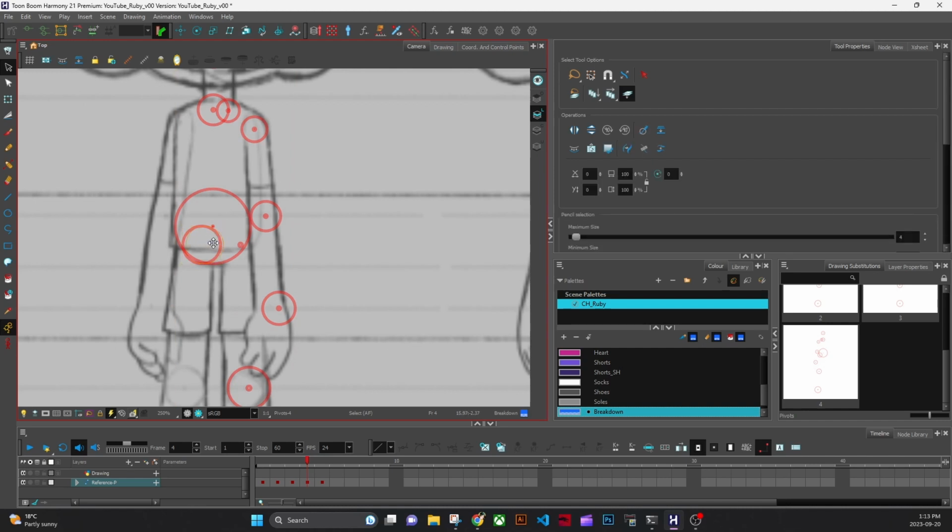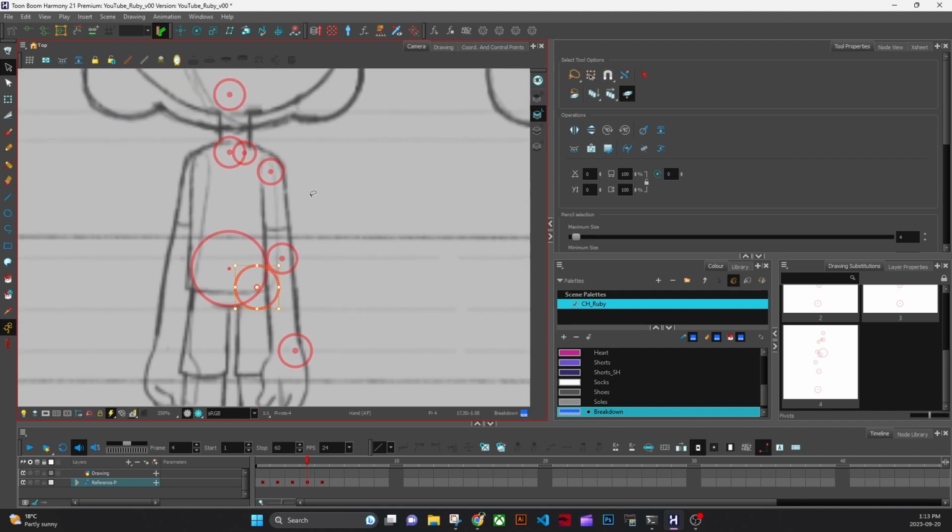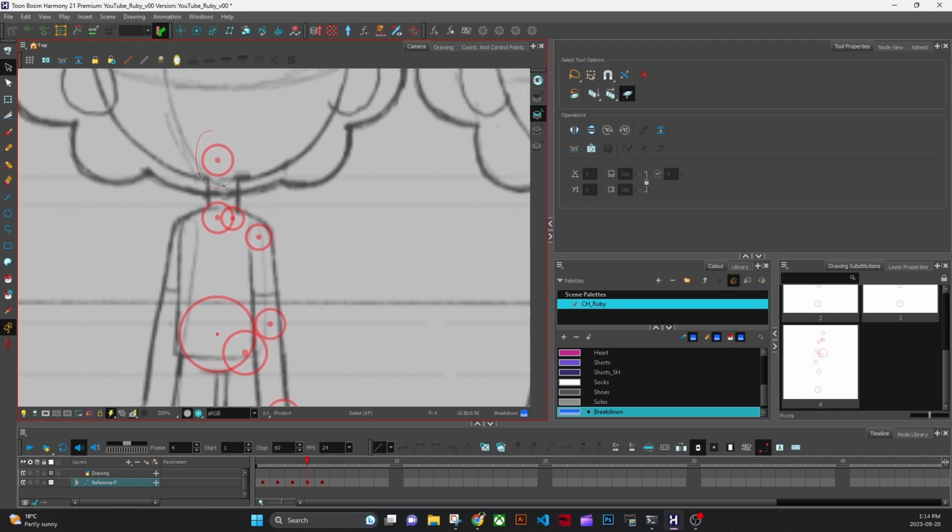But it failed to move my hip, so I'm going to go ahead and grab that. Actually, what I'll do, I'll delete that. I'm going to grab that circle, control copy, paste it up and over, shift and alt to scale it out and get my hip back. There we go. You can see these just need to be shifted a little bit, so I'm going to just slide that over.